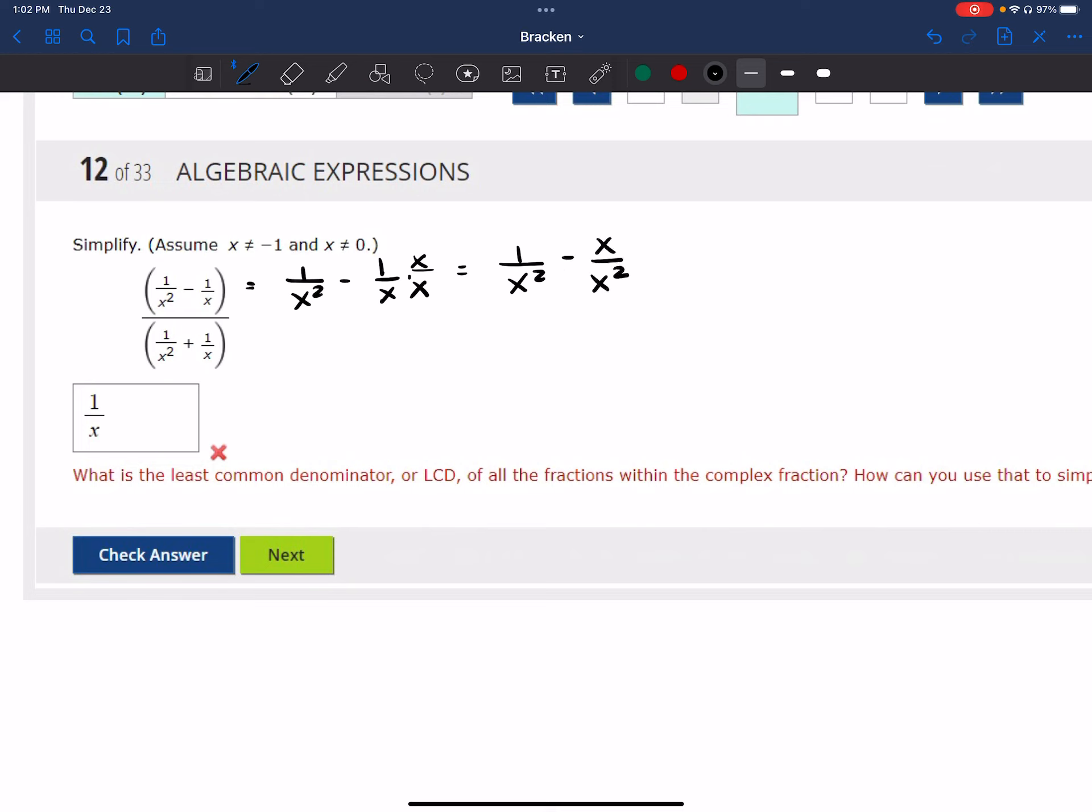Okay, I'm going to go ahead and I'm going to do the same thing in the bottom and I'm going to find in the bottom that X squared once again is the common denominator. So I've got 1 over X squared plus 1 over X times X over X because I have to remember when I add fractions, it doesn't matter if it's numbers and fractions or if it's variables and fractions, I have to have the same denominator. So I have to have a common denominator. That's going to give me 1 over X squared plus X over X squared.